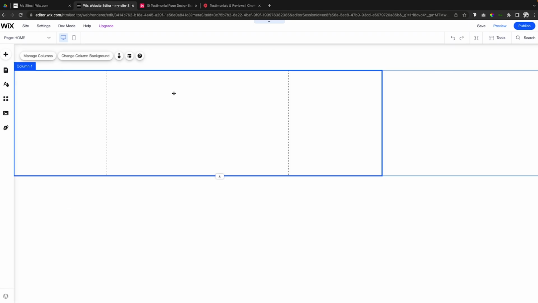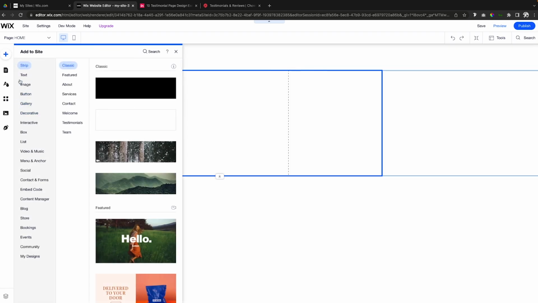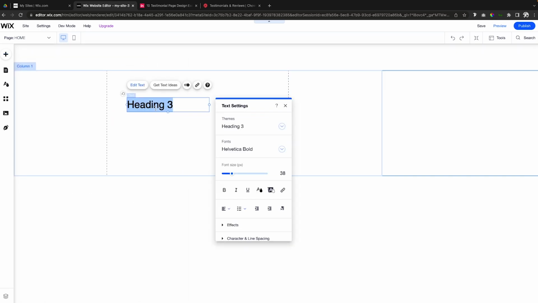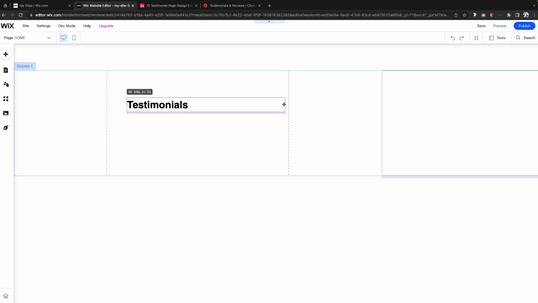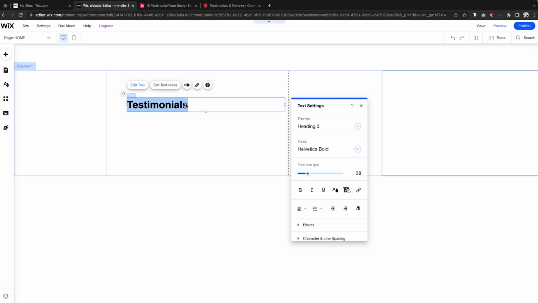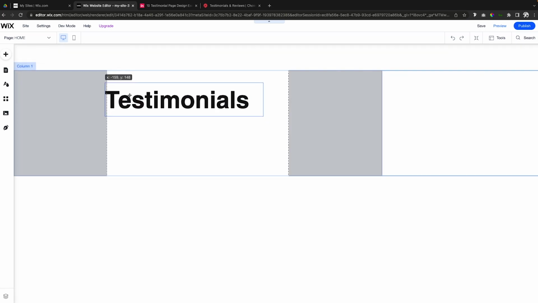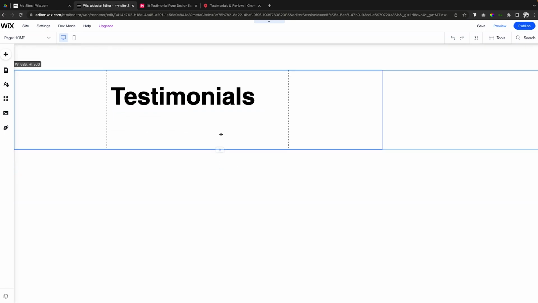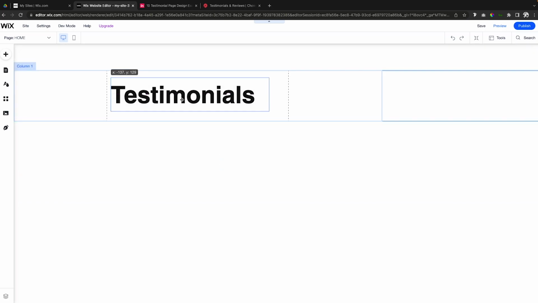7030 should be fine. Okay, in this left column, let's add some text, something like this. This can say testimonials, this can say reviews, something like that. But we're going to make this kind of large because it is the page heading. So we'll select it, maybe make this like 60, maybe 90. Something really big. Again, I'm not really trying to focus on design too much, but we'll shrink this up, just like this.